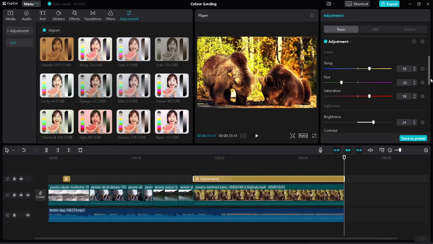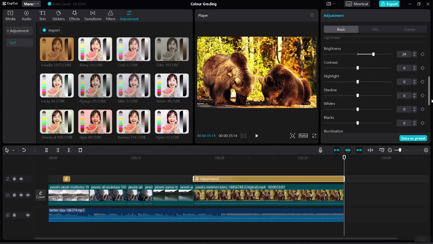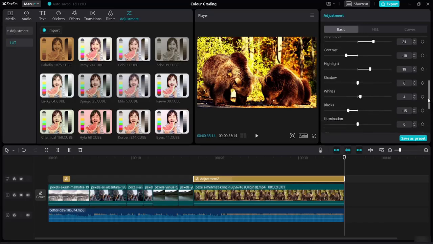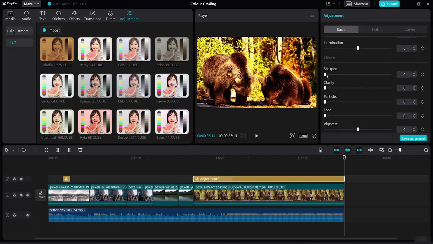Okay, so let's come here and try this one. If I just decrease the contrast, I will increase the highlight a little bit. Focus more on the blacks. I want this to go black. Let's increase the whites a little bit. Okay, so I'll just increase my white a little bit. Let's come down and sharpen this image.